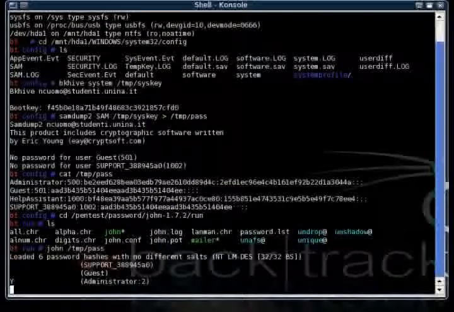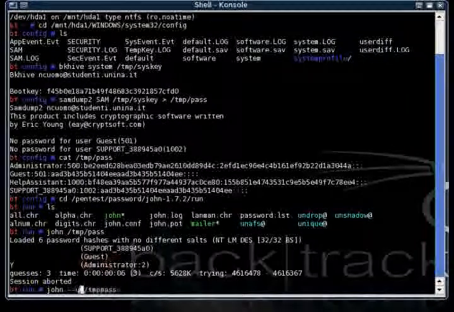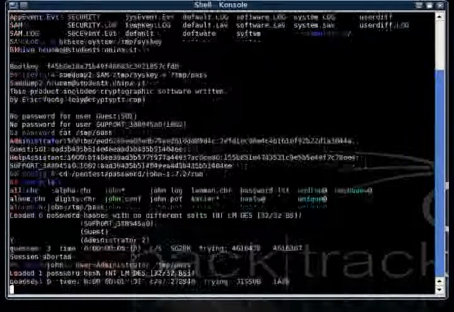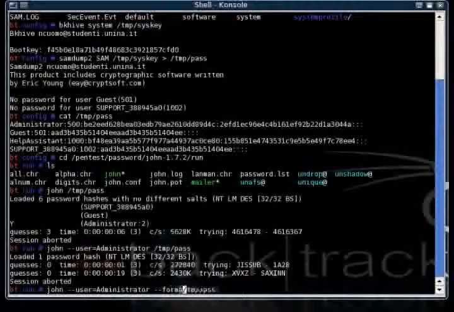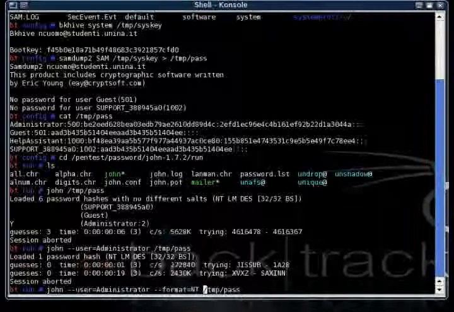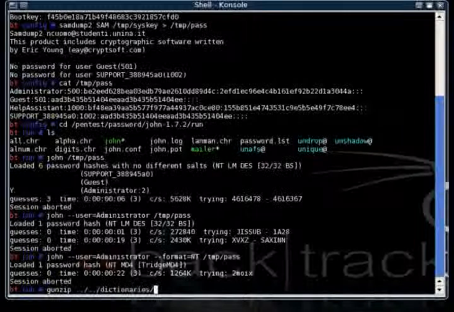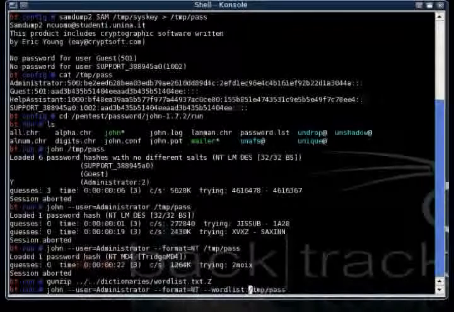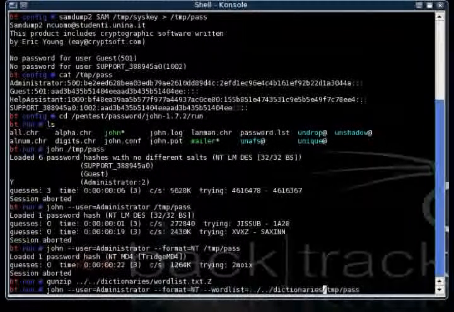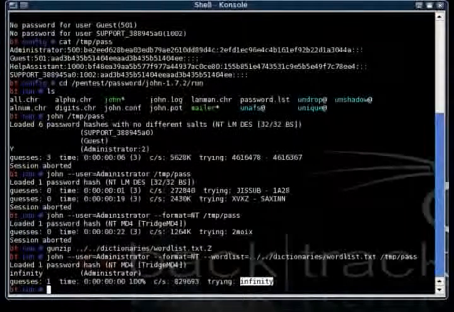By default, John the Ripper will do a brute force attack on every single hash. That means it's trying to crack the NT hash, it's trying to crack both LANman hashes, and whatever else is in there. So you can specify which users you want to crack by using the --user equals, then the username. And also you can specify which password hashes you want to crack, and you can do that by doing --format equals whatever one you want. And we're going to specify NT just because usually you won't find the LANman password. And also, like before, you can specify a word list, and I'll just do that real quickly and crack the password. As you see, the password is infinity.